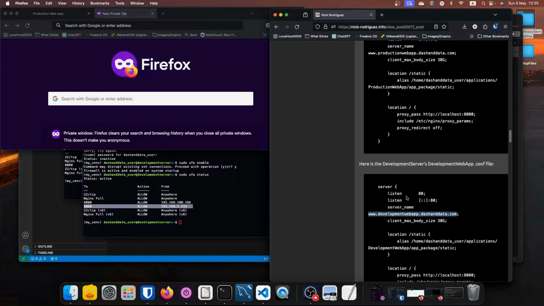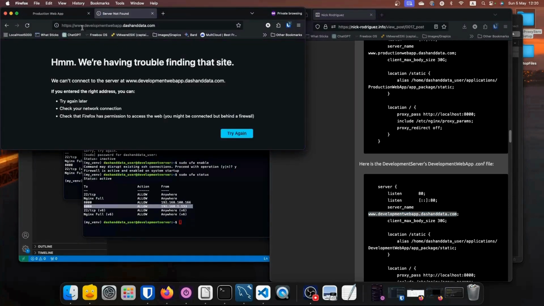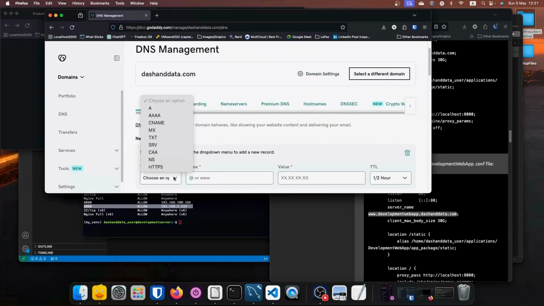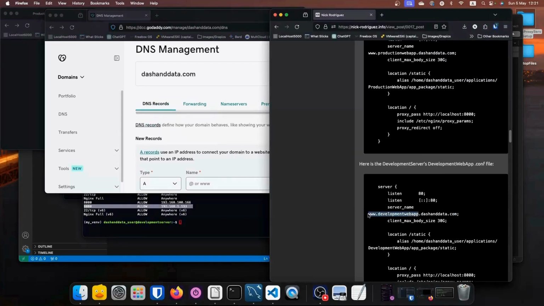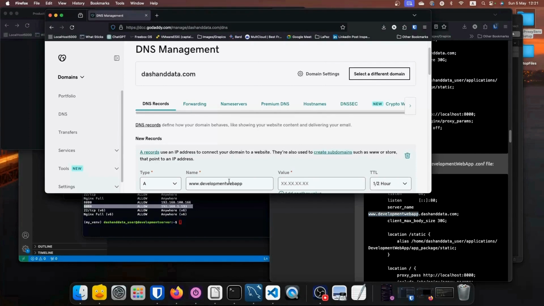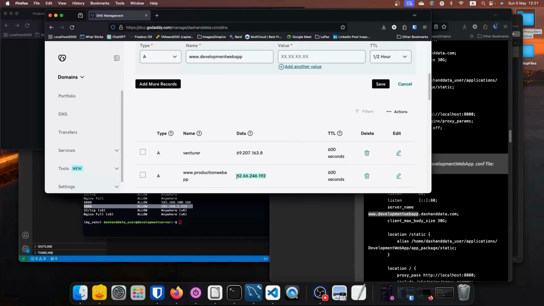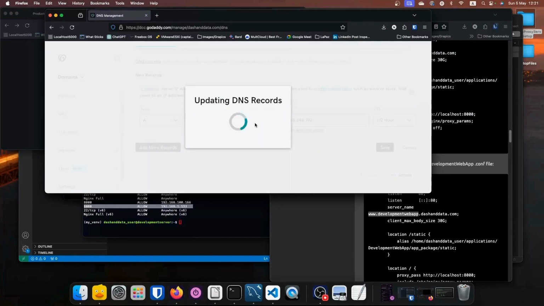So I'm going to click this, and actually I don't think it's going to work because we have to set up the domain name in GoDaddy. So I'm going to go back to my GoDaddy account, and I'm going to add a new record, and I'm going to add this here. And then my IP address is going to use the same public IP address. So this is the key. It's the same public IP address, but now it's a different machine that we're going into.